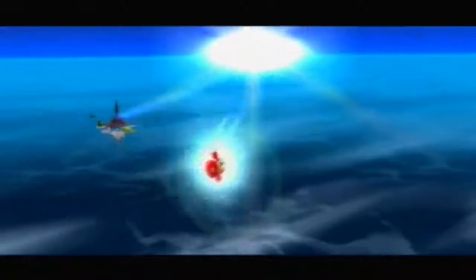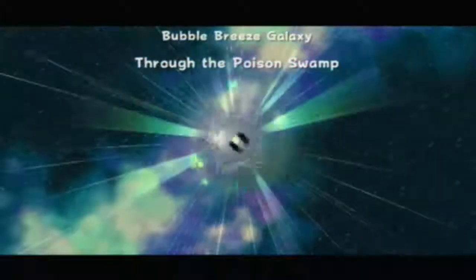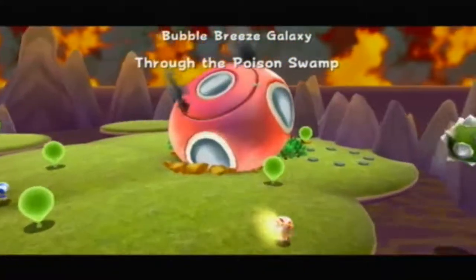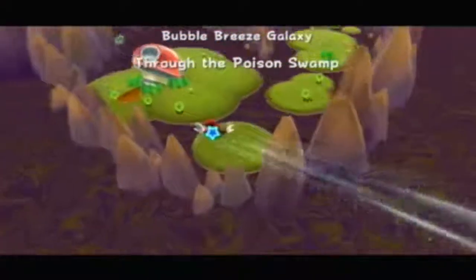Okay, I don't remember how long this mission is. It's a mini mission, like one of these mini galaxies, but I don't remember how long it is. I think it's pretty long actually, so we might not be able to do three. You might be able to do like 2.5 stars, which is stupid.